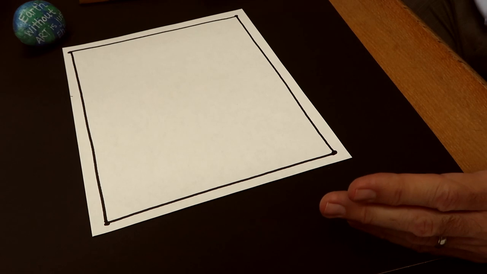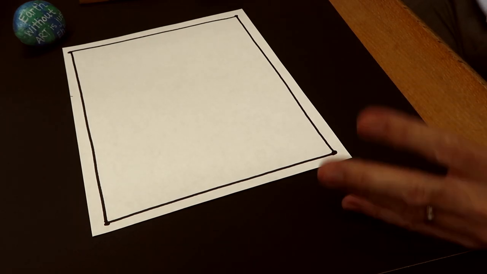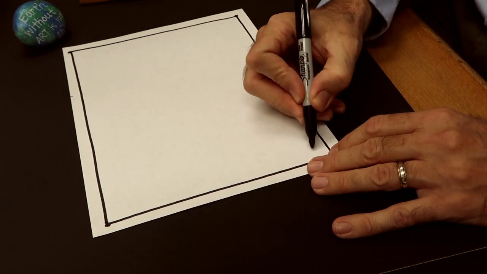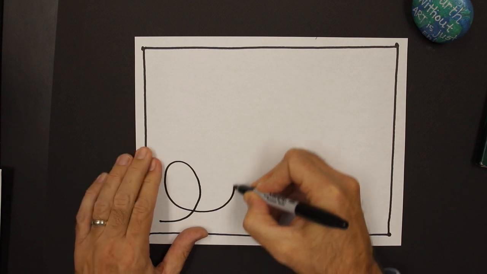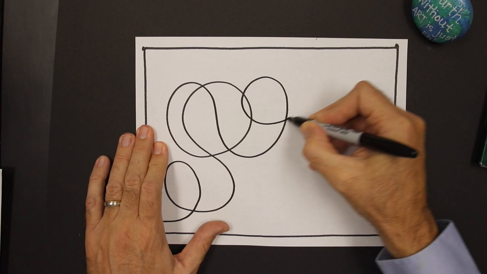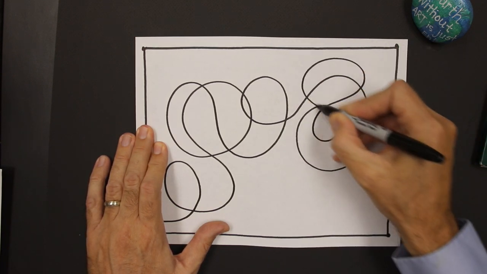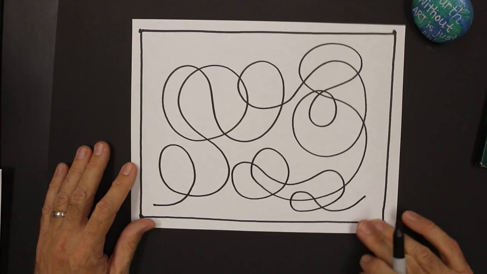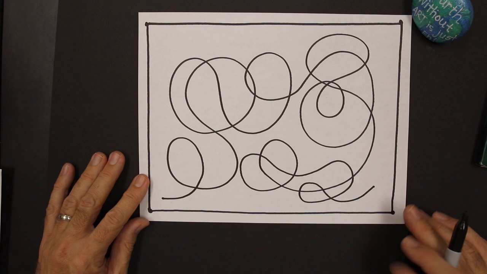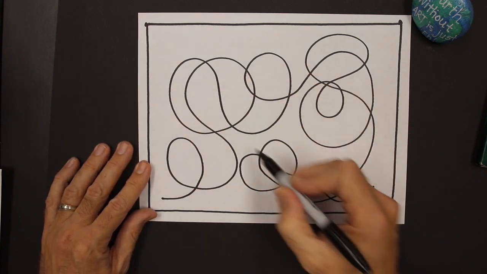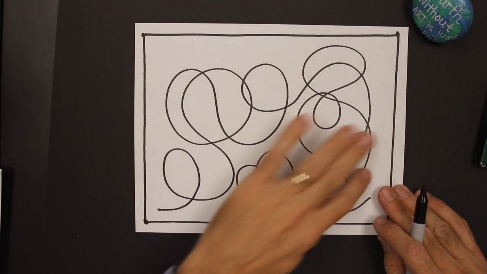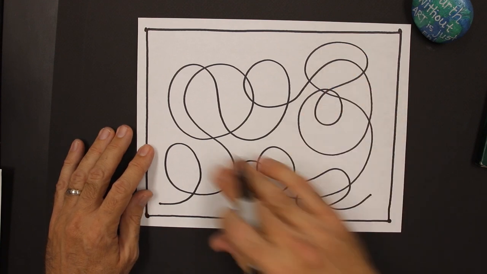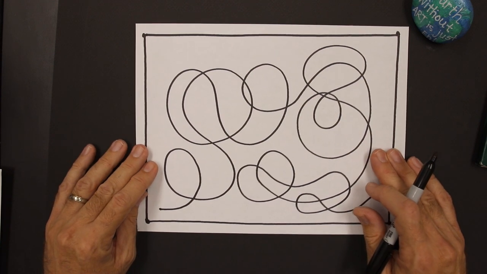The next step is we're going to draw a line. And for this first line, we're going to draw a continuous line. Now, a continuous line is a line that never stops. Well, it doesn't stop in between your drawing. So I'm going to start with, I'm going to put my pen down and then I'm just going to do some loop-de-loops. And it's okay to cross over. Now, do you have to draw your line exactly like mine? No. I'd like you to draw it however you feel it looks and feels right to you on your paper. Just keep your pen down and don't lift up your pen until you're done drawing your line. And you should fill up the whole page. Obviously there's some space around the outside of mine, but for the most part, the middle has a lot of design in there. We want to fill up the page as much as possible.